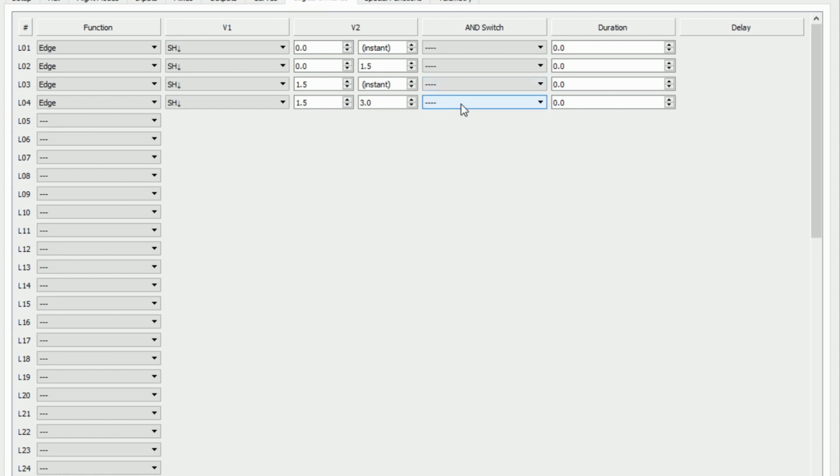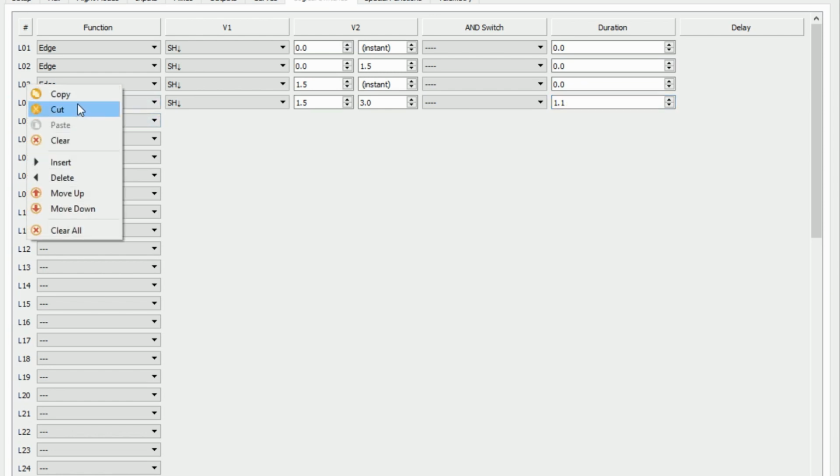So the only other thing I'm going to do is, because we're using this one here as a stick command for INAV, I'm actually going to add a duration of 1.1 seconds. And what that will do is just hold the sticks in those positions for 1.1 seconds. So if you're just doing a standard thing, like say this one, we're resetting the timer, which we had in the example, then you don't need to do that. It's an instant thing. But if you're doing something with stick commands, I'd add a duration.